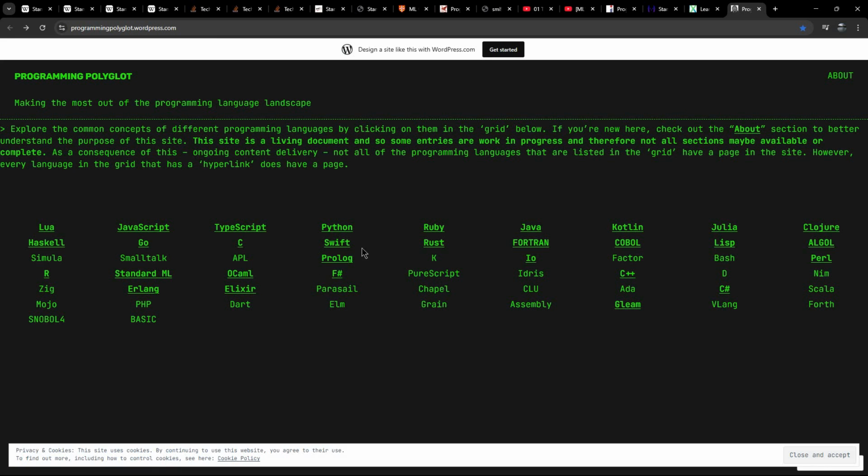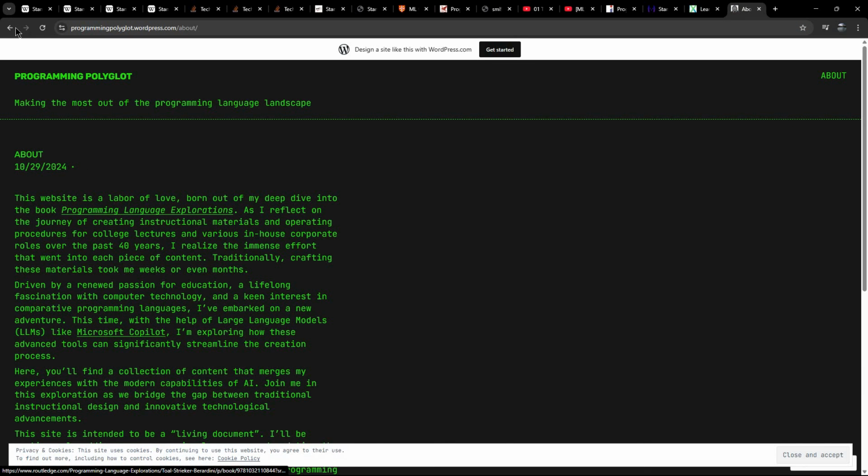Over time I will fill this in. Initially the project was only going to go up to Rust anyway, but the list goes through that book I've already mentioned, Programming Language Explorations.